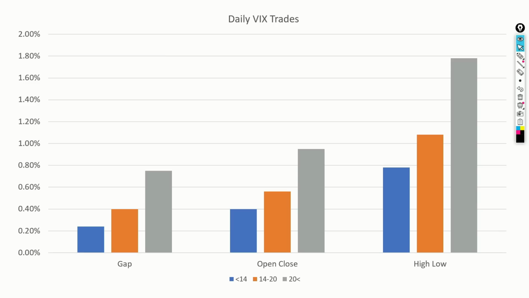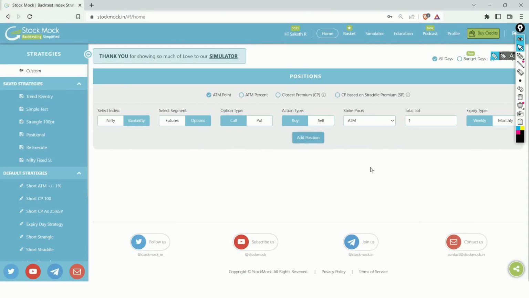Now, let us also discuss system-based trading. So here I have opened StockMark, which is a backtesting platform. It is one of India's best backtesting platforms, and I have also put the link in the description below where you can open a free account and get 20 extra credits for backtesting.